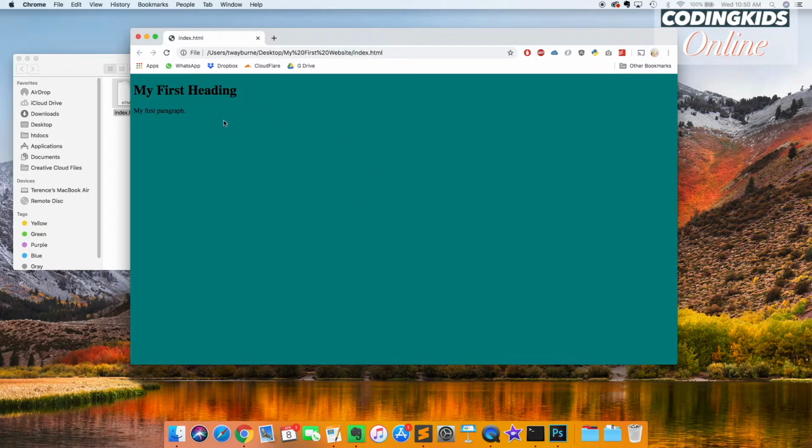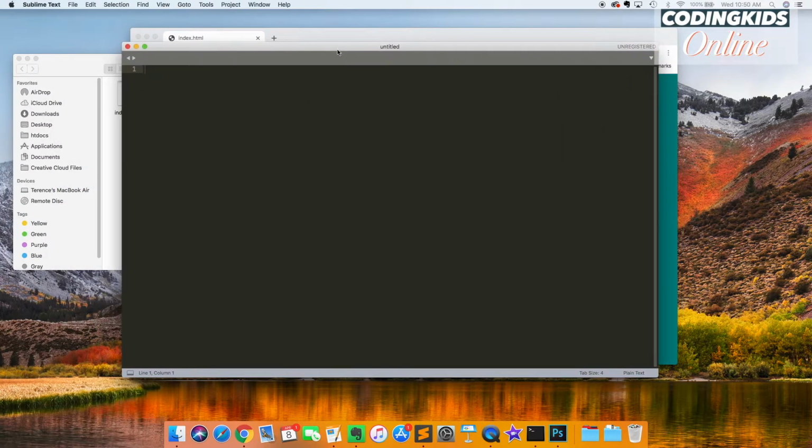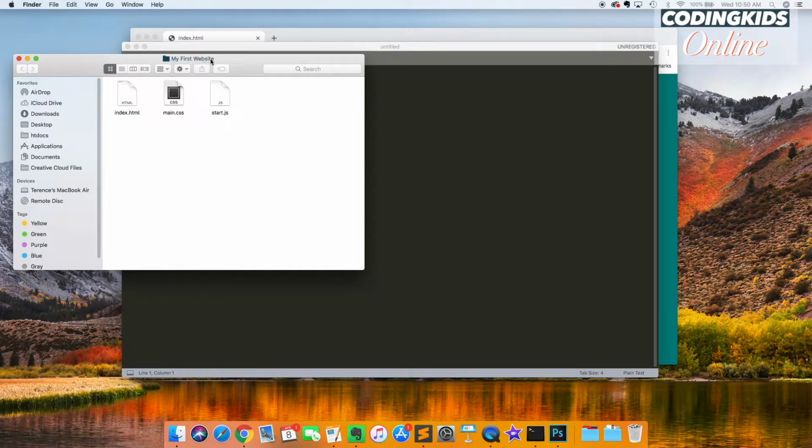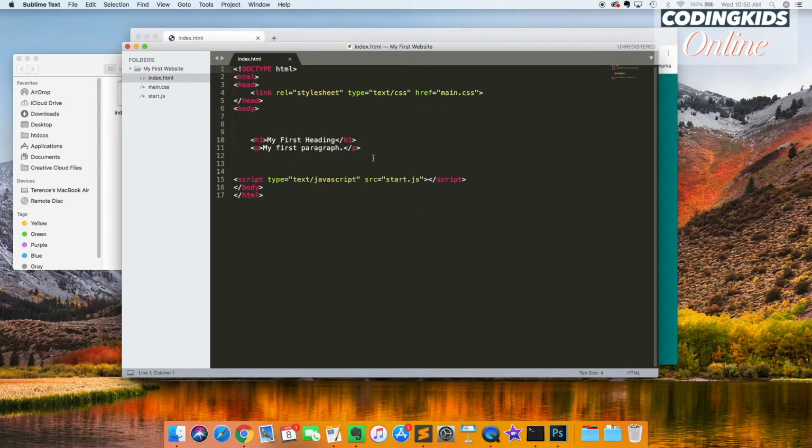Our website so far, well, mine has a teal background and some text here. So I'm also going to get up my Sublime text editor, and it's just blank. And like I said before, you can just click and drag on the folder that you want and you get all the files that you need. I'm going to double click on my index.html, and as you can see here, we have the H1, my first heading, and the paragraph. We haven't learned about these things just yet. We just finished the structure. But today we're just going to go over some quick commands and shortcuts.